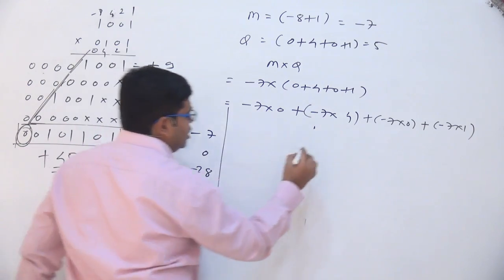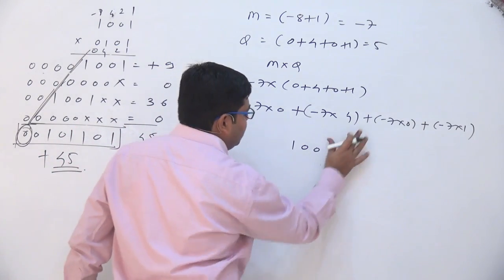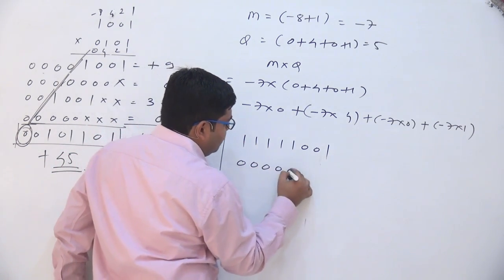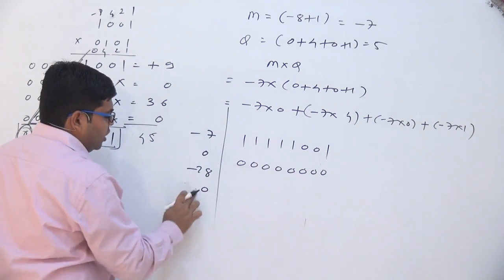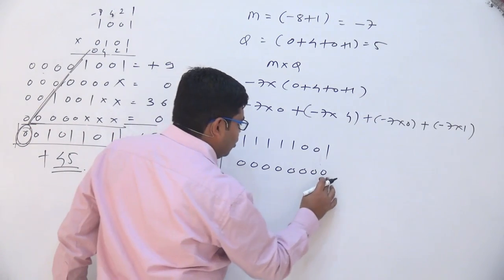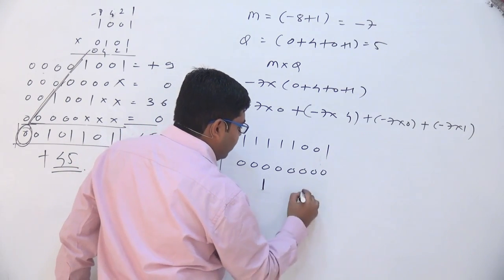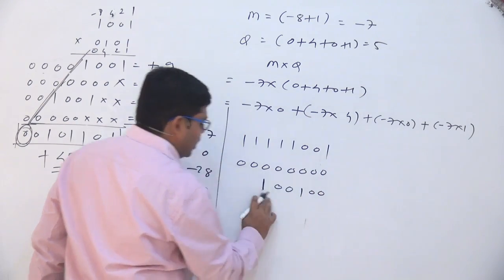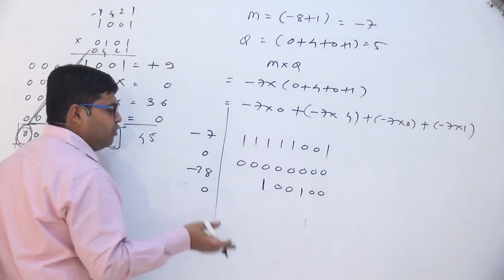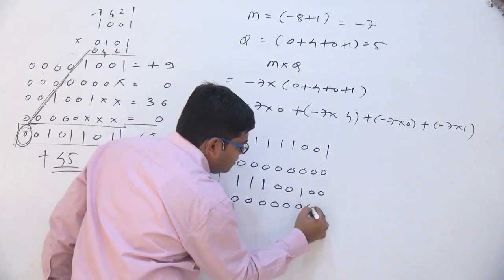Now this minus 7 is 1001, but we want 8 bits, so you apply the concept of sign extension. So take 1 1 1 1, 0 should be 0, then minus 28. Now how would you write down 28? Minus 28 can be written as 1 2 4 8 16 32; we will go for minus 32 plus 4. So I will make this 1 0 0 1 0 0. This number is minus 28. Again let's verify, minus 32 plus 4 is equal to minus 28, but we want 8 bits, so I will apply the concept of sign extension, and then 0 will be taken as 0.